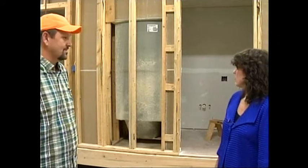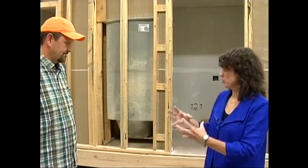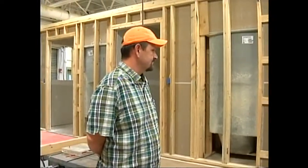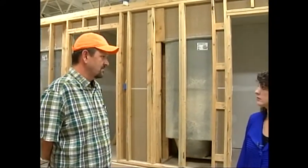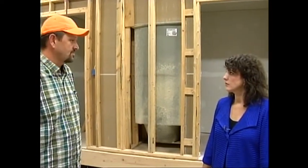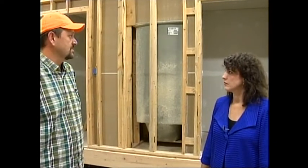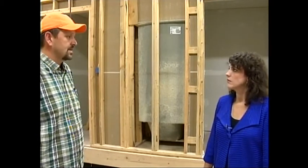Then they'll take them, set them on a foundation, and build the rest of the house around it. This is actually going to be part of a house once we get done with it — this is where the house starts, as the core, and then it gets built around it. So you've got two bathroom units and a washer-dryer area here, and the back side is the plumbing wall of the kitchen, where all the plumbing will be located. Most of the electrical work will be done here too — our electricity classes do all that work for us. It's a good project that gives us a lot of hands-on experience.